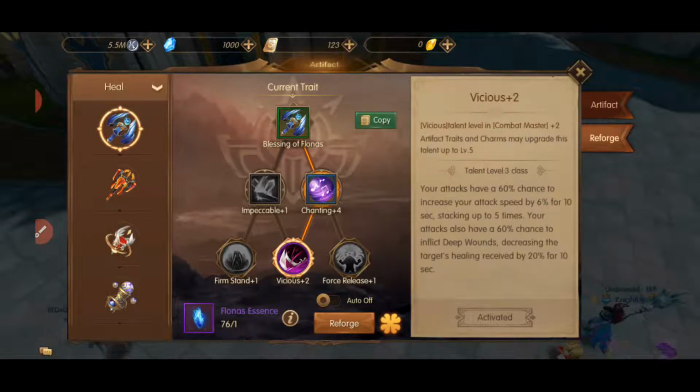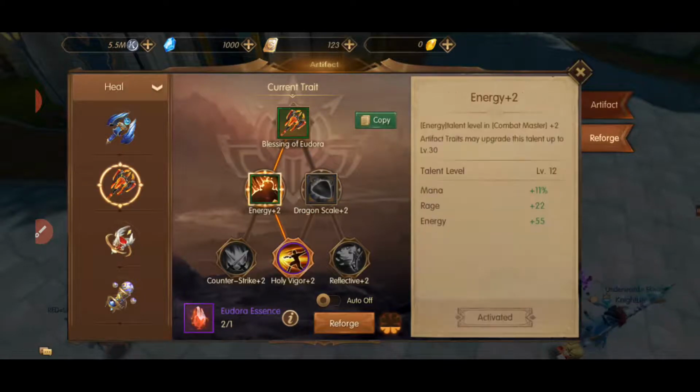This Vicious +2 right here, it says, gives you 60% chance to increase your attack speed. This is more for a melee class, so like a Gladiator or a Vanguard or a Paladin of any kind. It'll increase your attack speed. Energy, I found this is not as important anymore. It used to be way more important in 1.0 and maybe a little bit in 2.0, but I've never seen any healer or a DPS class run out of mana ever anymore. Rogues and bards do run out of energy, but it's usually easily refilled.